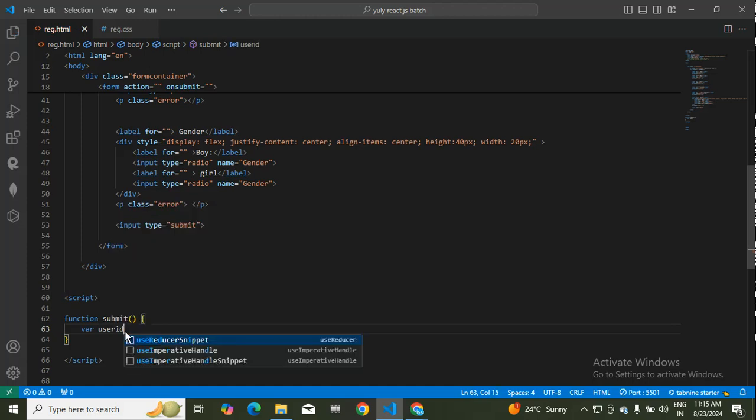I'll take the name as user ID. You might find this one as new, so I'll tell you what it is.